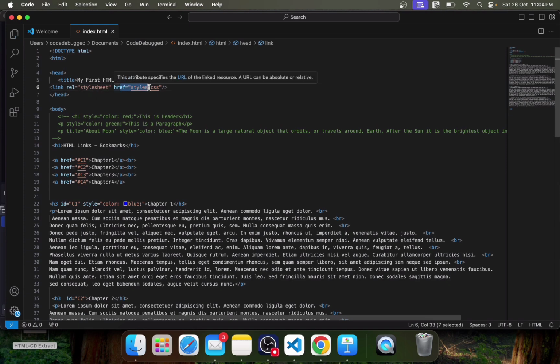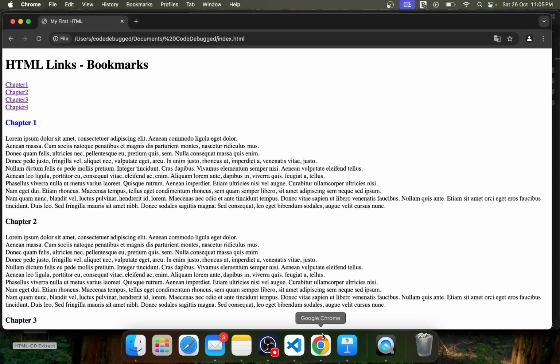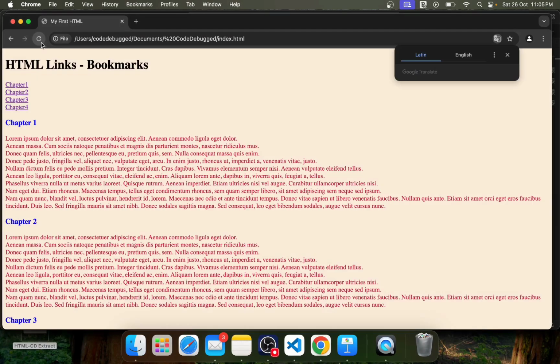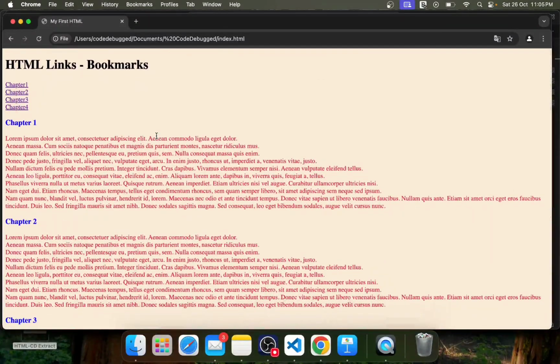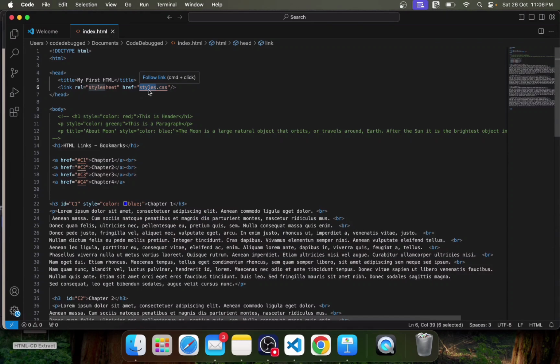The relationship between this style sheet and HTML is style, so that we are providing this. Let's go back to the browser and check. Let's refresh. See, our external styles applied successfully. You can link this file to multiple pages in your website.